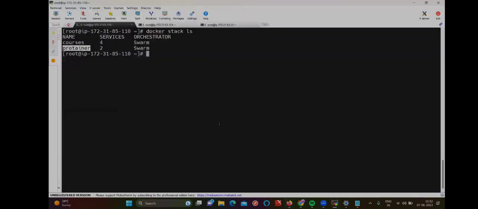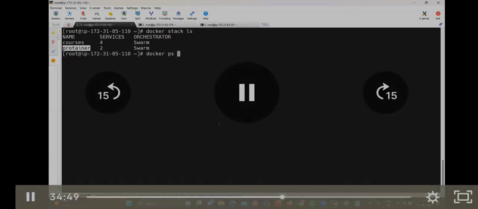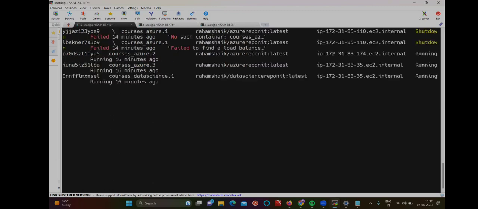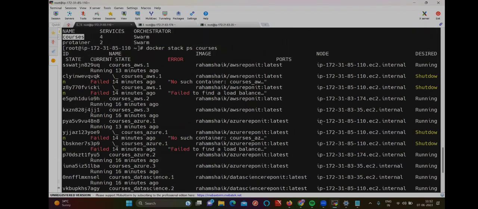If you want to check, run docker ps -a. To check the stack, docker stack ps. First of all, I will check the courses stack. Are you seeing all the containers here?